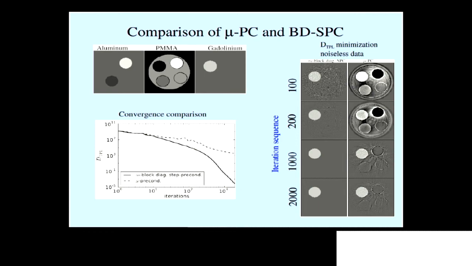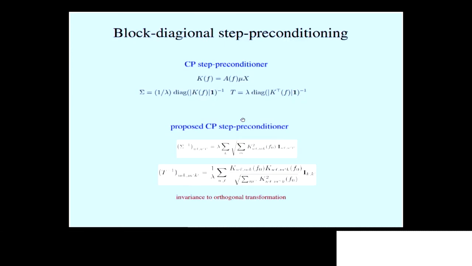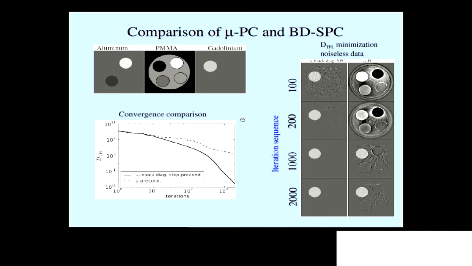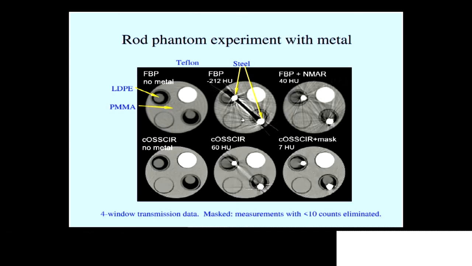And so that's where we had to develop this preconditioner, which we applied to the Shambo-Pak algorithm, this block diagonal preconditioner, and this allowed us to improve the convergence speed substantially, so that already at the 100th iteration, we see something that's somewhat representing the gadolinium image, okay? That was a nice development, because then it allowed us to do some real experimental studies with 3 materials.